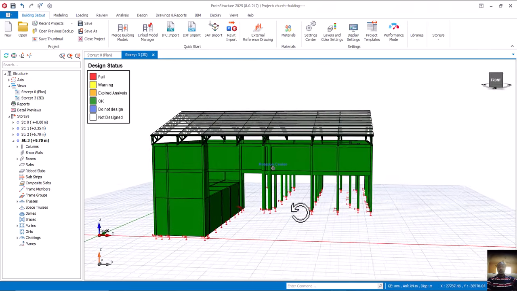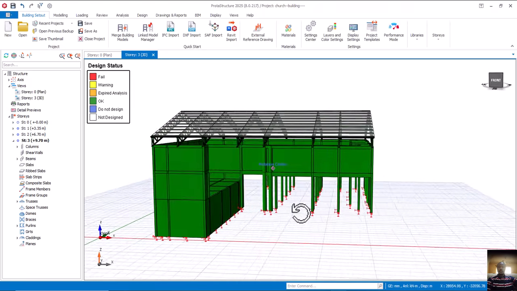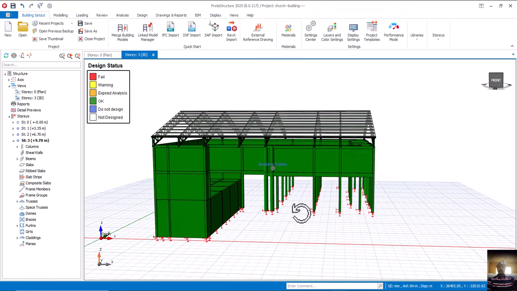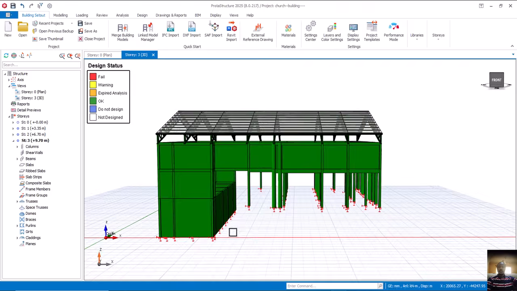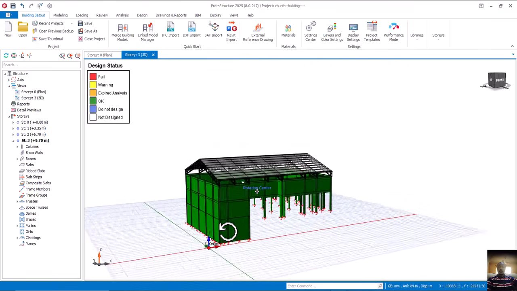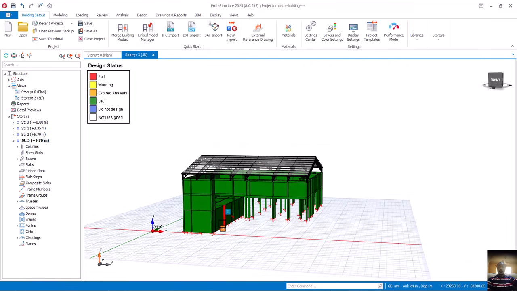We have done a video on this using this particular model structure, so you can watch it if you want to learn more about that and every other thing we have done up to this stage.